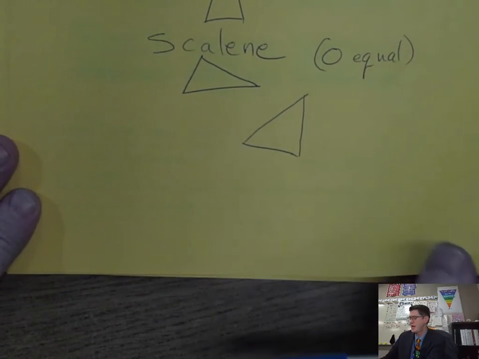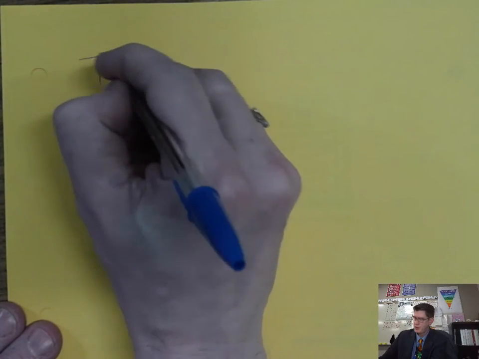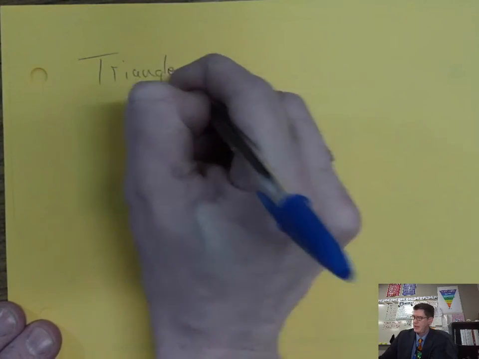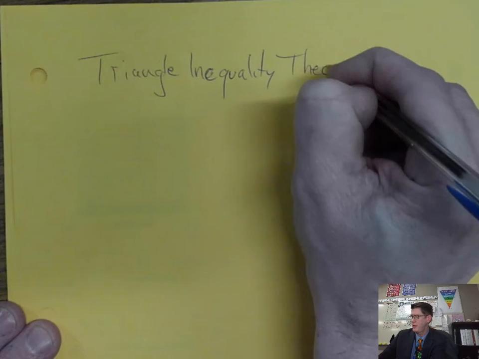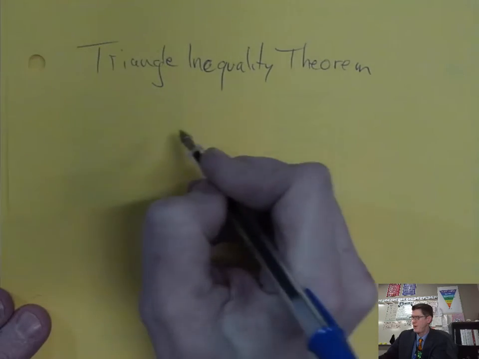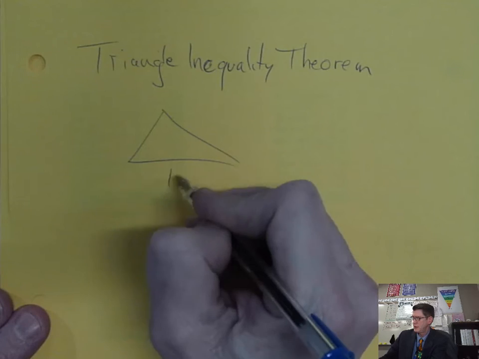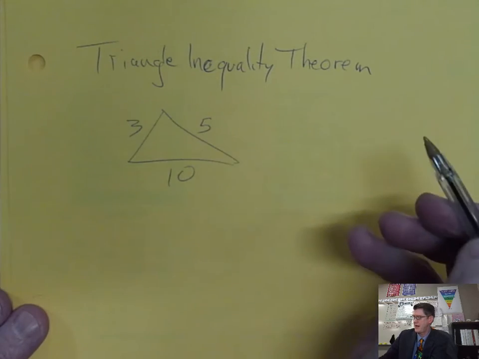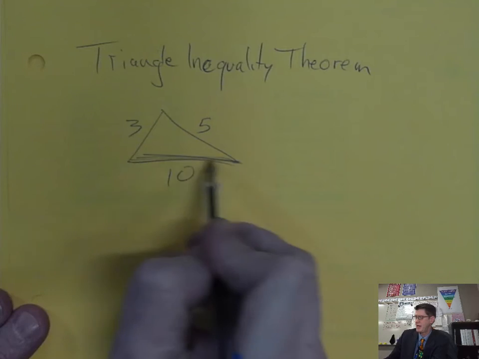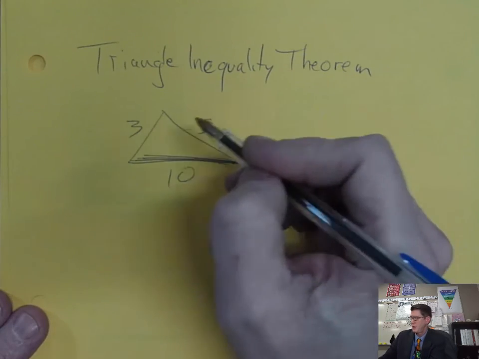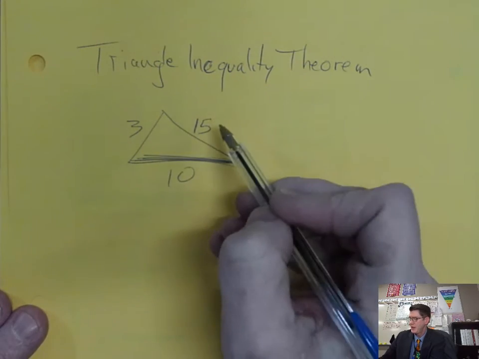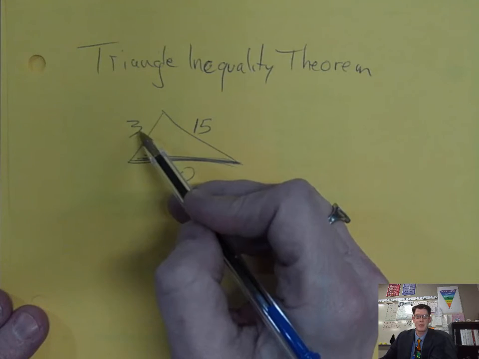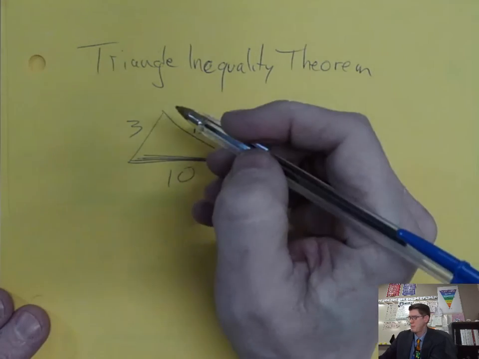Now, there's something about the sides of a triangle that we discuss, and it's called the triangle inequality theorem. Remembering the name of it maybe isn't as important as just knowing that if you have the sides of a triangle, say this is 10 and this is 3 and this is 5, you can pick a side. Let's pick this side. I'm messing this whole thing up.